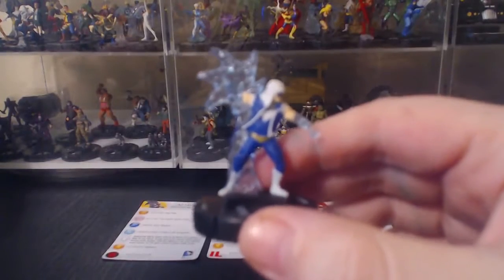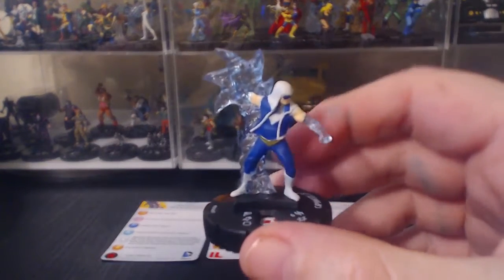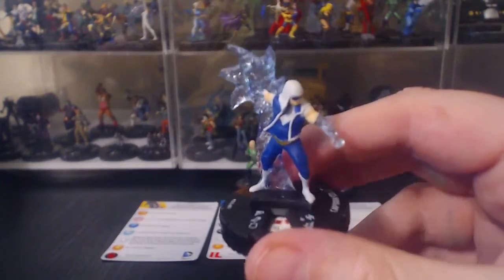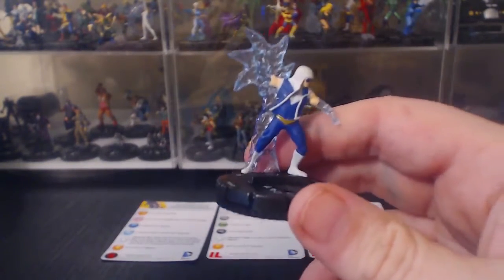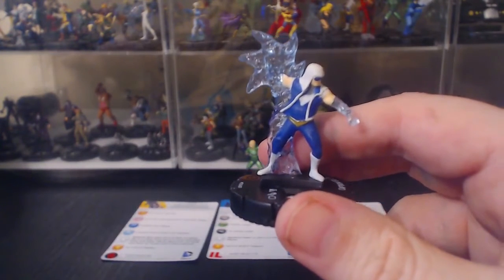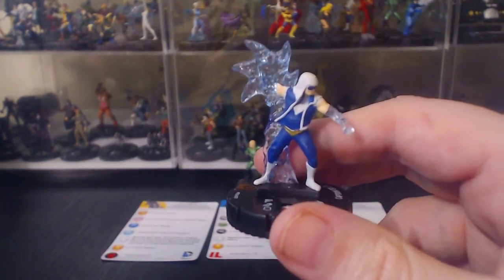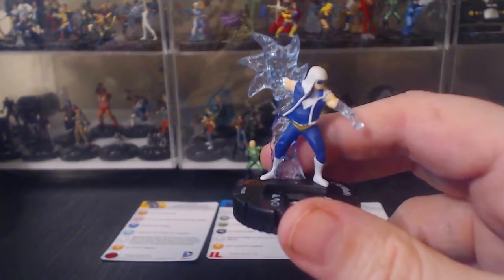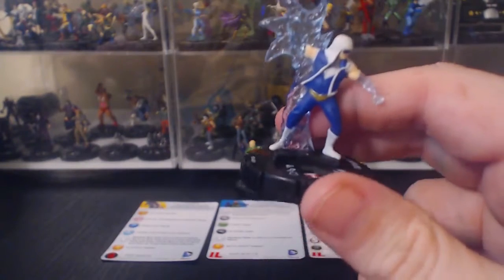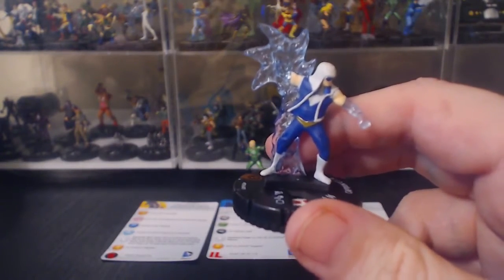The sculpt is very similar to the one from the Flash set, with the icy effect on them and stuff. I mean, it's still cool looking and everything, but I really wish we could have seen an old style, pre-carded era Leonard Snart Captain Cold sculpt. I think that would have been really awesome to go with the rogues and stuff. So that is the new sculpt.